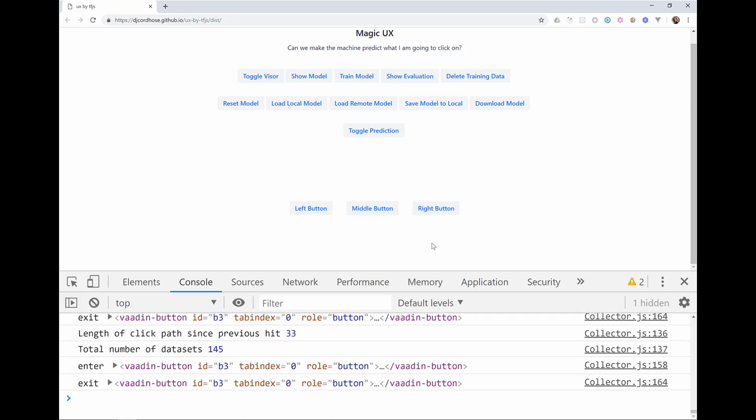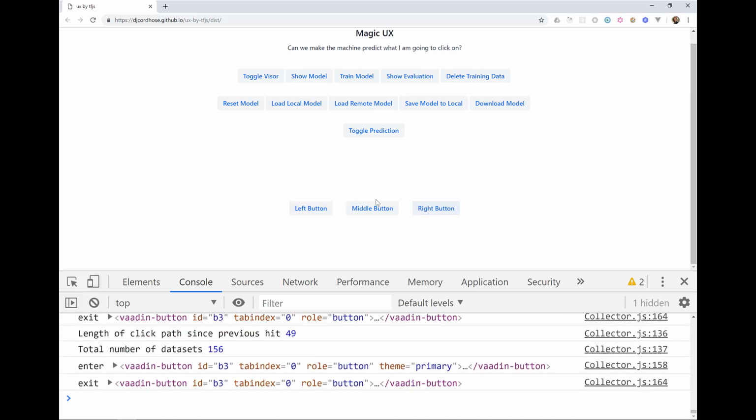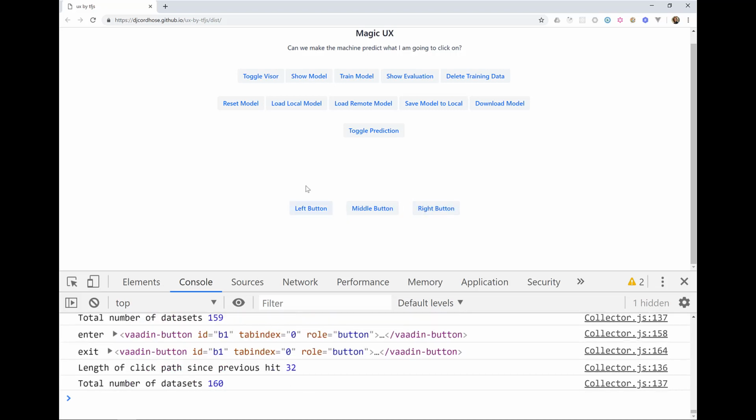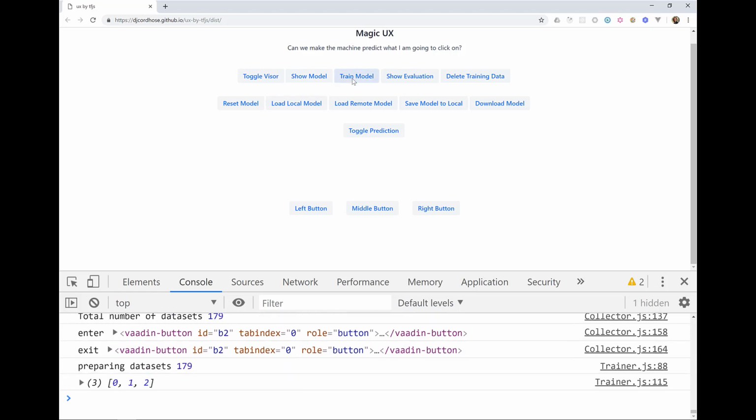And for something like machine learning, this is not at all a lot of data. We have 3 categories: first one, second one, third one, and we have only around 50 samples per category. This is almost nothing. Now, let's say this is enough data, and this might even be more data than you would typically have on the standard UI. So now we can start the training.